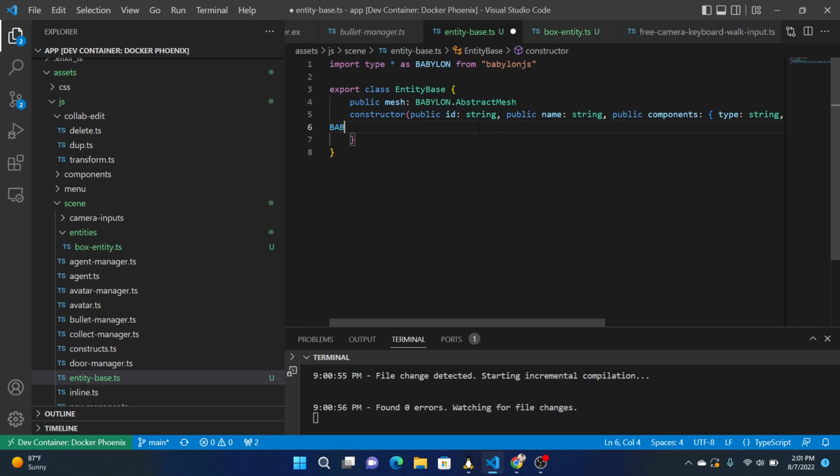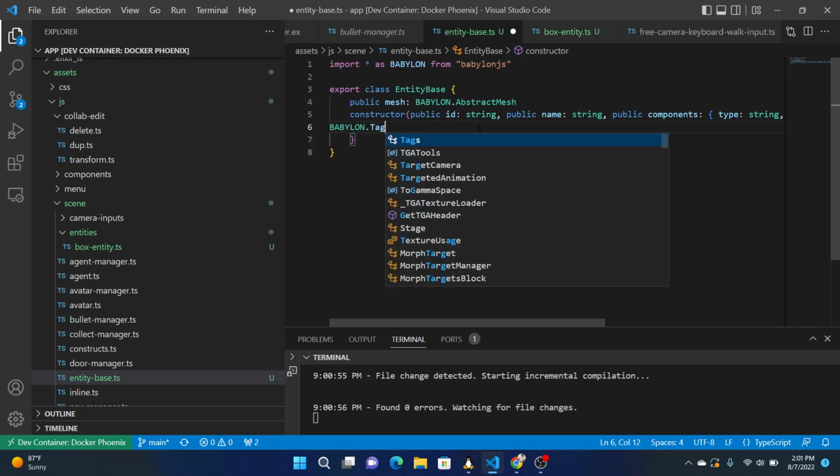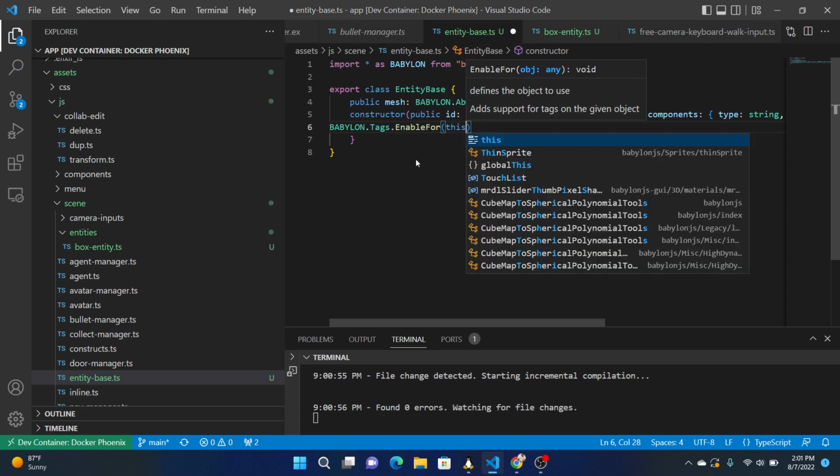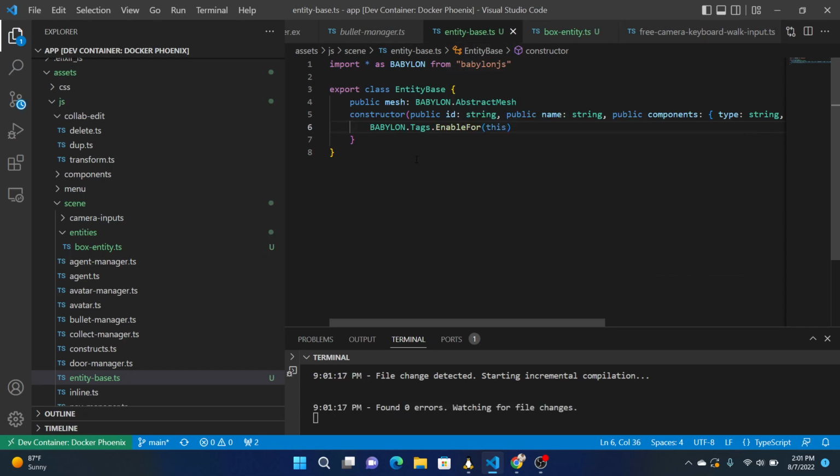So Babylon tags enable for this. And then does JavaScript have something like a class variable?